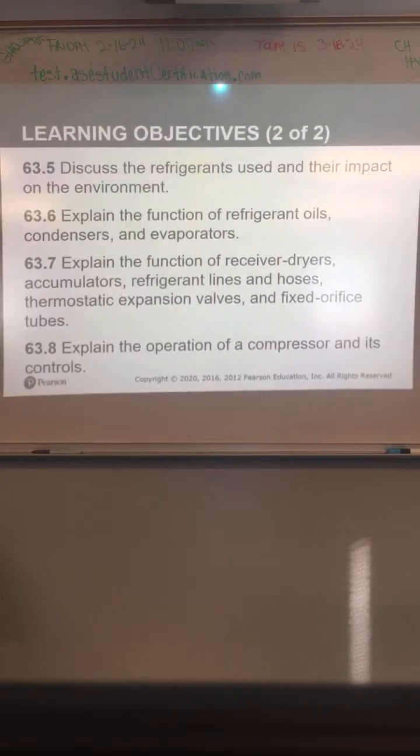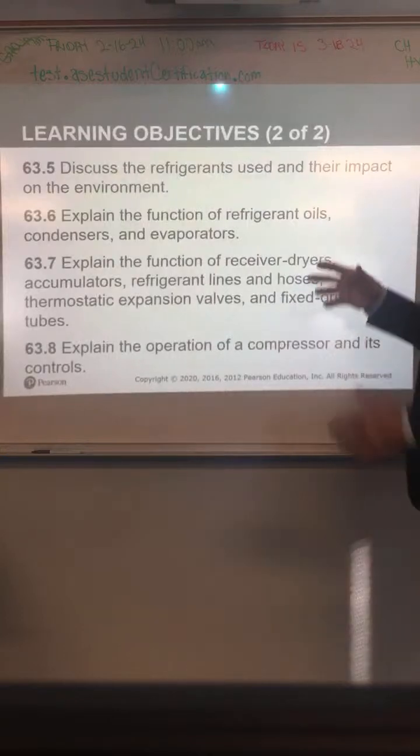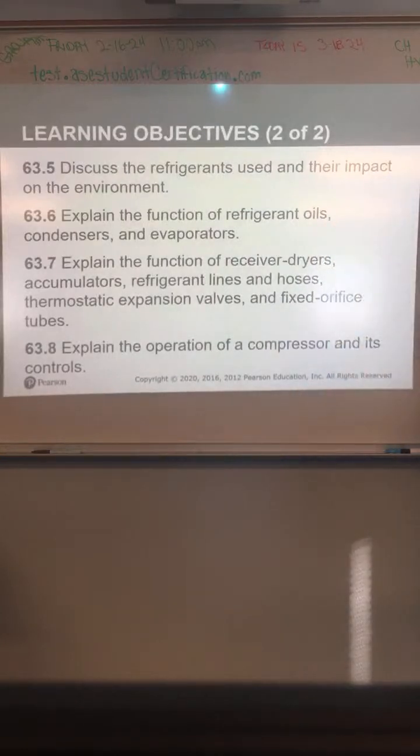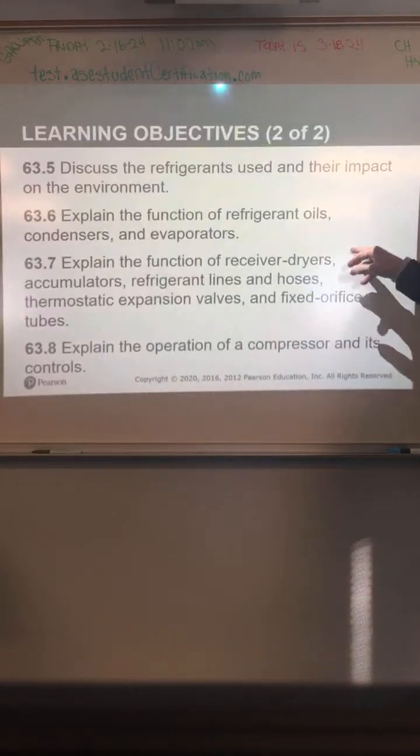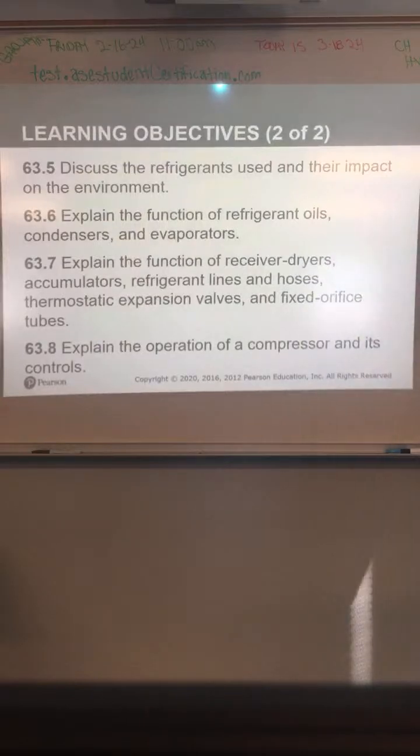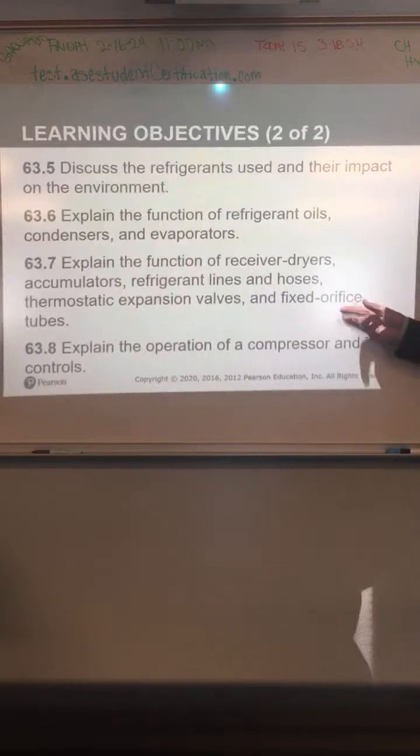Okay. Functions of refrigerant oil. The refrigerant that's in your AC system will have a little bit of oil in it. And the purpose of the oil is to lubricate the compressor, okay? Condensers, evaporators, we'll go through those. Function of receiver dryers, accumulators, refrigerant lines, hoses, your thermostatic expansion valve, and fixed orifice tube again.